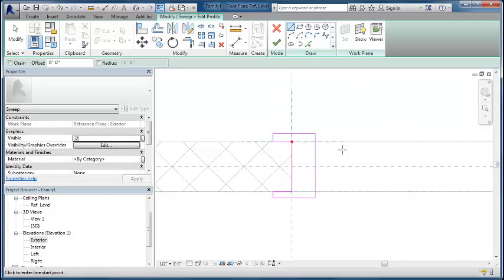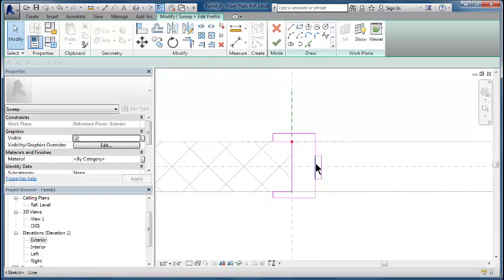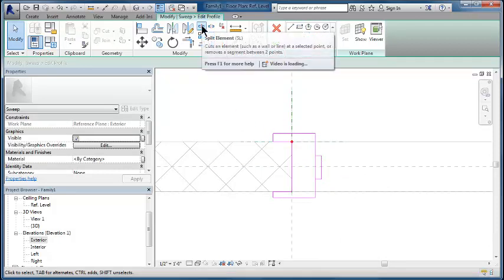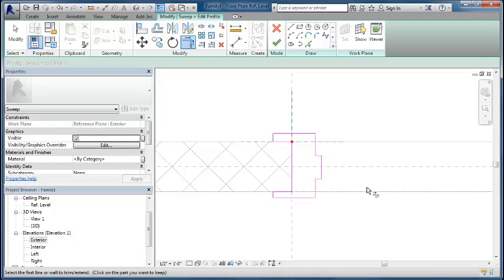Just making that shape. Then to create the jam, I just use the rectangle tool, put that in there, and ignore that, like I said. And then we want to get rid of the extra line from the rectangle we created, and you want to use this split element. It just allows you to split something so you can trim it in both ways. Because if I don't split that, when I trim it this way it's going to remove that whole entire line instead of having two of them, right? So that's the basic shape. I don't care about dimensions at this point, but that's the basic shape that I'm looking for.